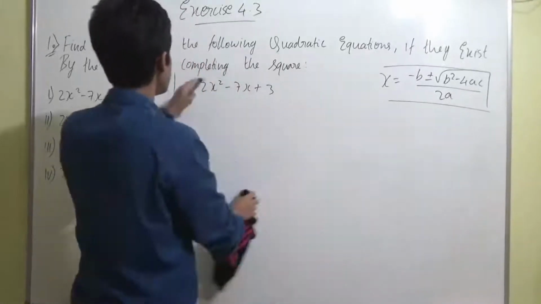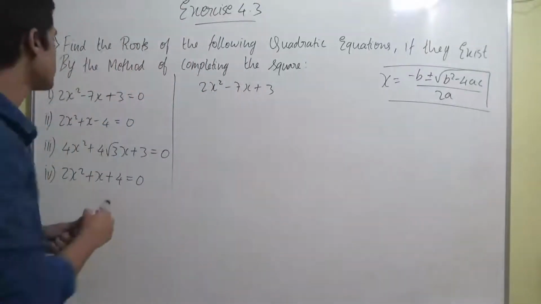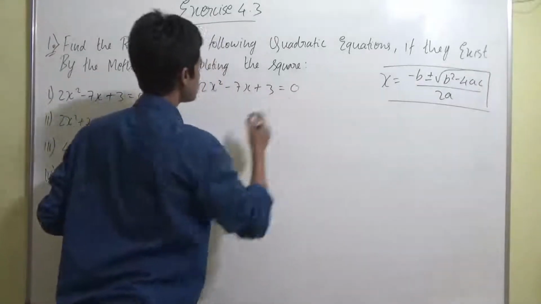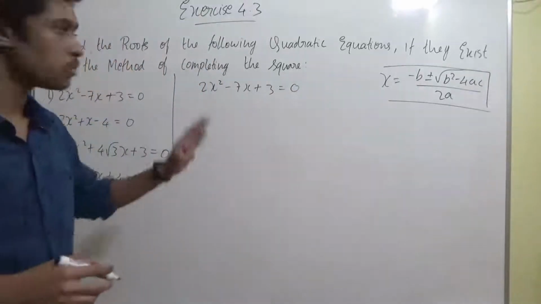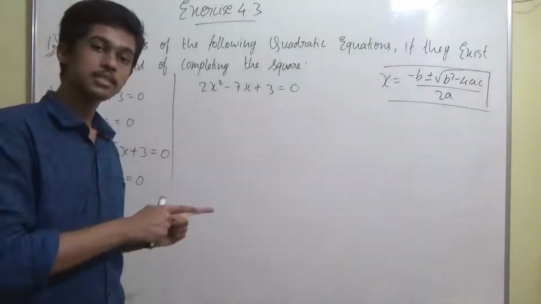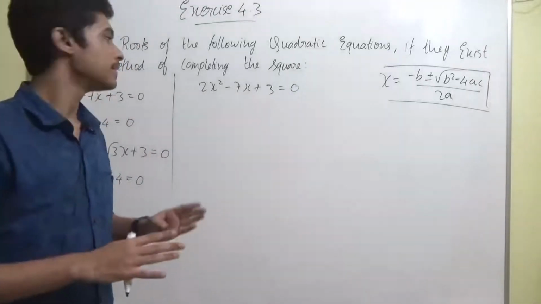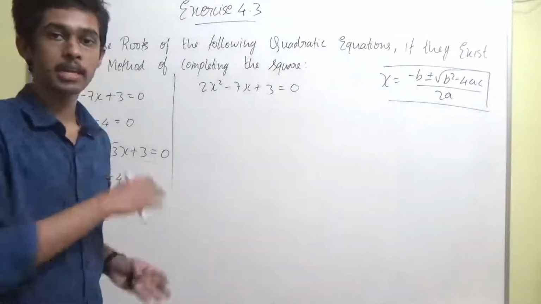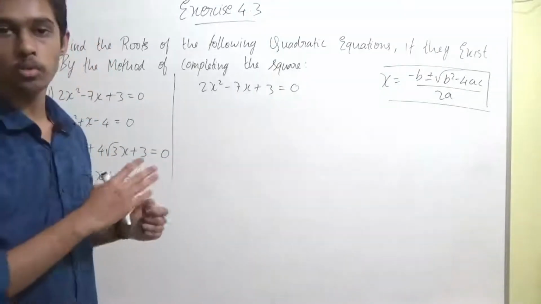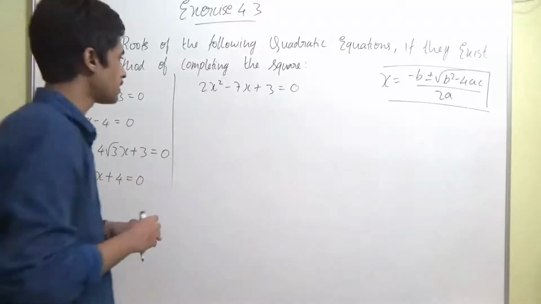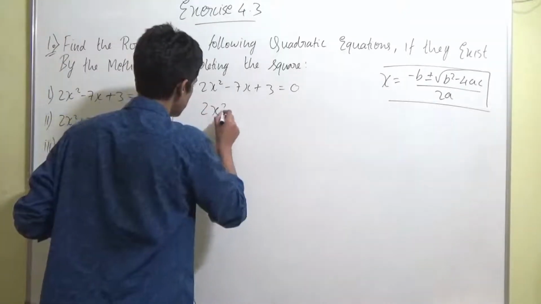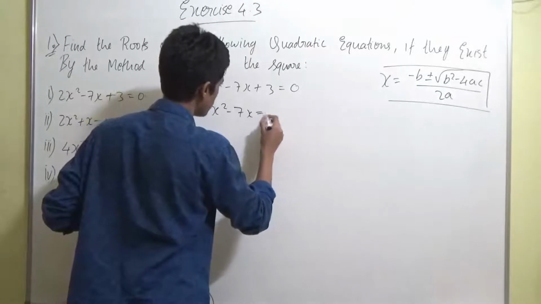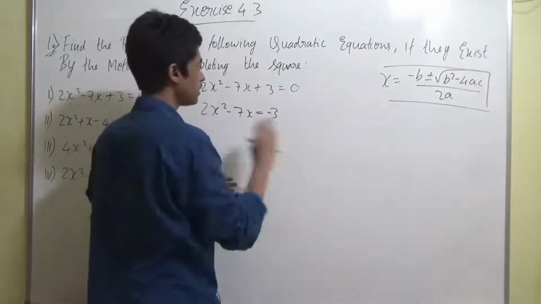We'll use the completing the square method. So what you used to do in the completing the square method? First thing you have to do is keep all the x terms on one side. That's why, guys, in the last lecture I explained it all thoroughly. In this lecture I won't be explaining it again from scratch. I'll just keep telling and keep solving it. So please make sure that you watch my last lecture. So I keep all the x terms on one side and the number term in the RHS.